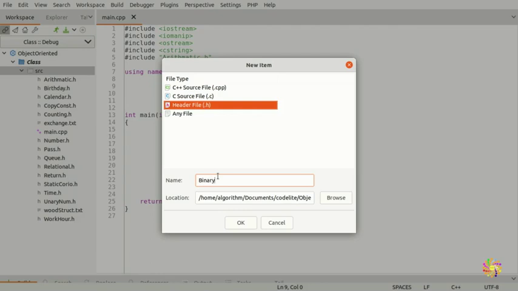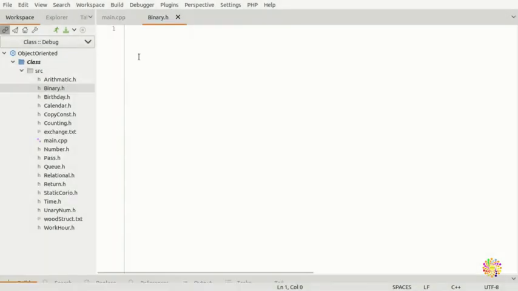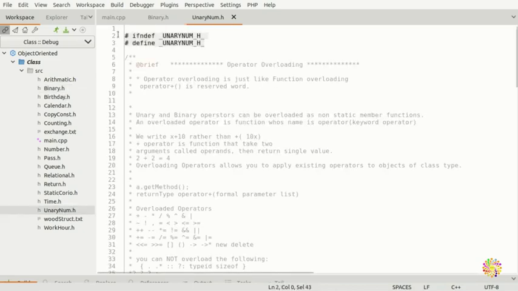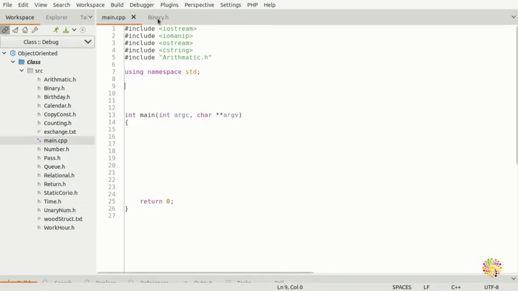You can do overload binary or just binary by itself, as long as you know it. Then we open this one and copy the header guard, if not defined, binary. Now you need to put binary.h inside the main.